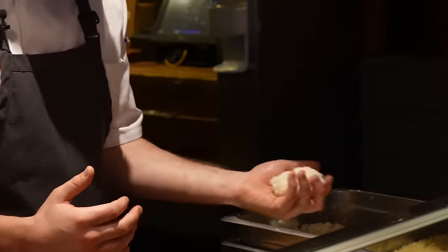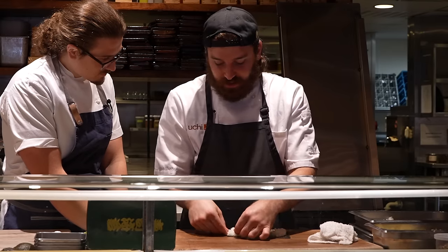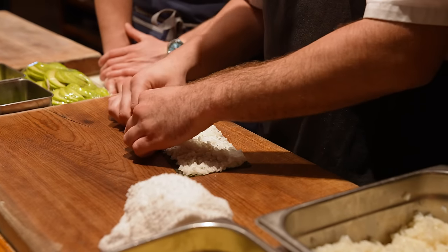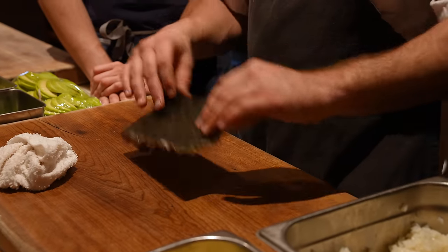Go! Goose egg size of rice. The less you touch the rice, the less it will stick to your hand. Beautiful. And you're gonna very lightly press this around your nori until you have a nice even coating of rice. Okay, you wanna leave a little lip up here and I'll explain why later. Sesame seeds, give it a little shake, and you'll flip it.